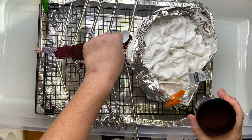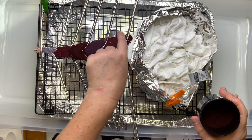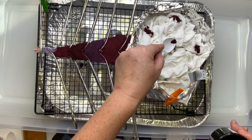And then for this next part where you're going to be creating the watercolor area, just have fun with it. I'm doing the dye under ice technique, and so just sprinkle some dyes around. You know, pick any colors that you like. I'm going with the purple and green combo.